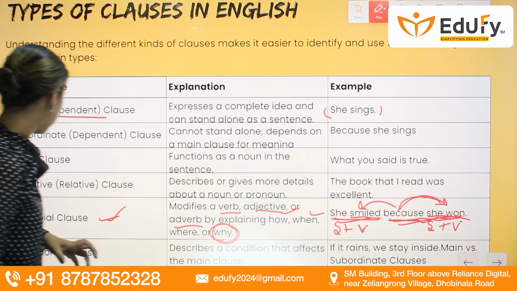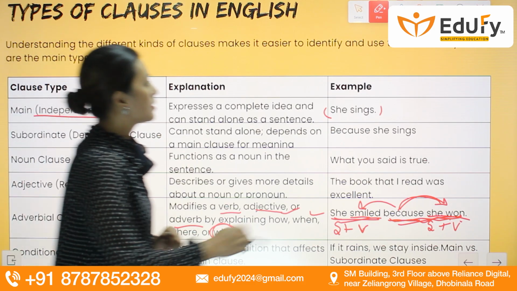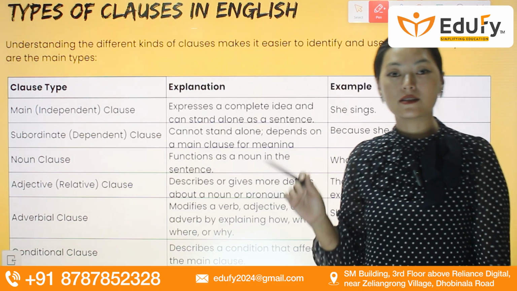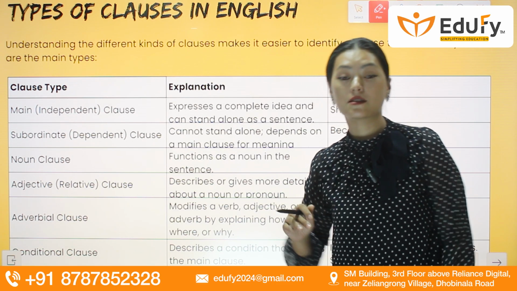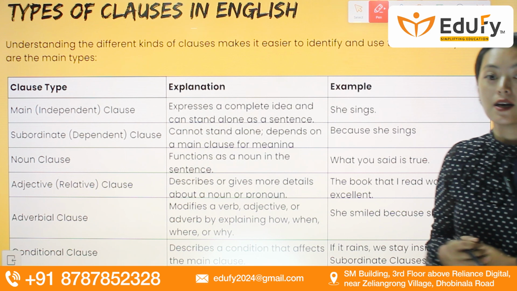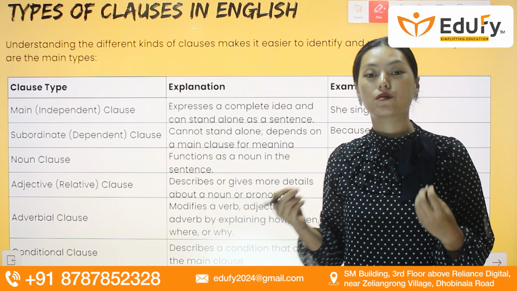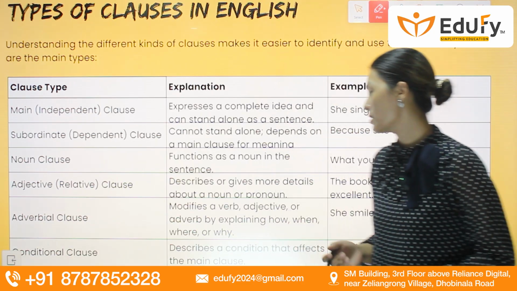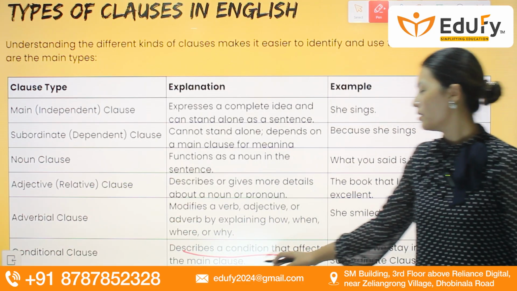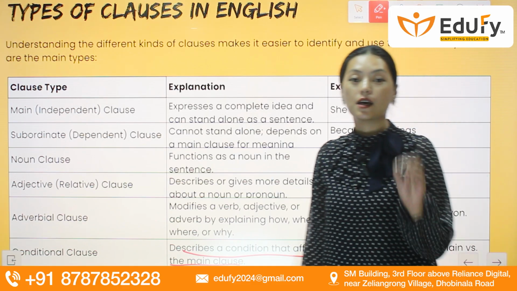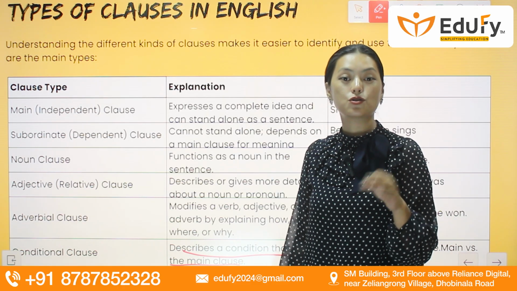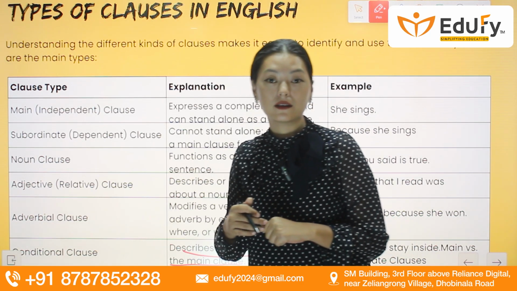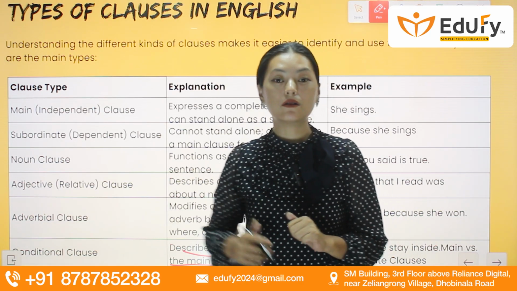Next one is the conditional clause. Conditional clauses talk about conditions. I think we've done conditional sentences. What is the use of conditional sentences? How do we construct conditional sentences, right? It talks about prerequisite conditions present in the sentence. So we have conditional clauses as well. It describes a condition that affects the main clause. If is the word that we use to show condition in a sentence. So if I was wrong, he will be punishing me, right? If I were wrong, he would punish me.